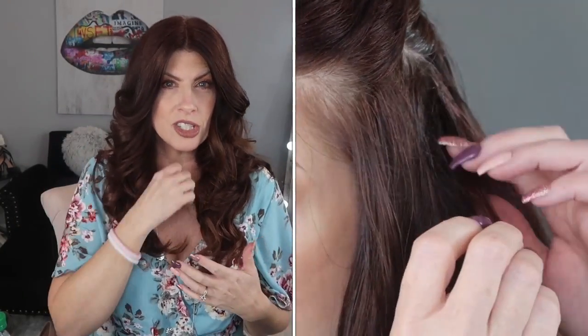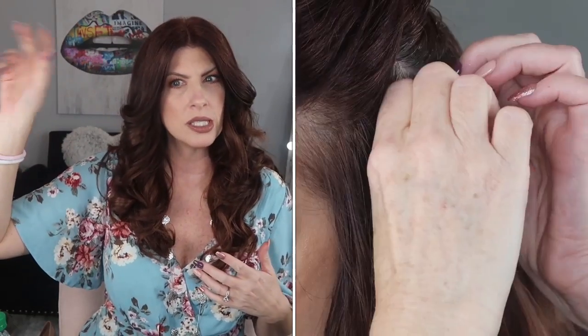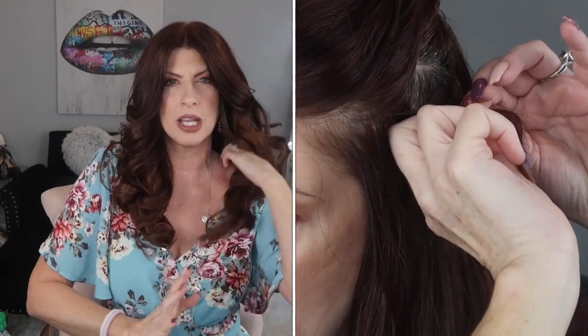I've done a video on how you put hair extensions in, so you could see that if you'd like, and I will list that here. To take them out is very simple. You peel the sticky part off, and you put tape back on. It's really that simple. Usually when I'm getting ready to see my hairdresser, and it's been about 8 weeks, I go anywhere from 6 to 8 weeks. I try and obviously push it to the 8 week mark.